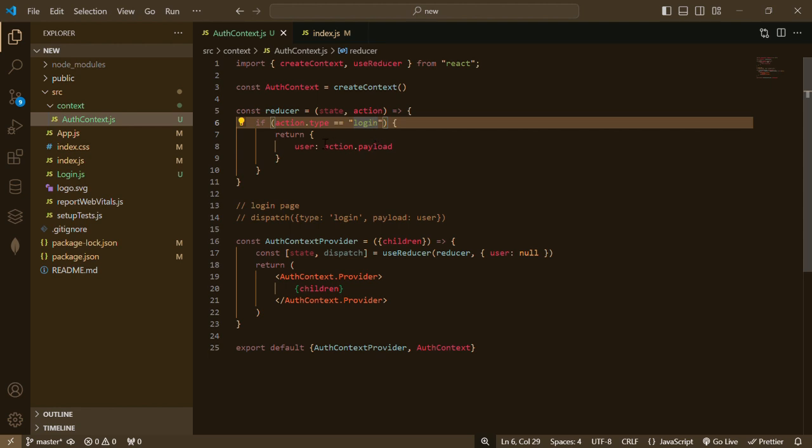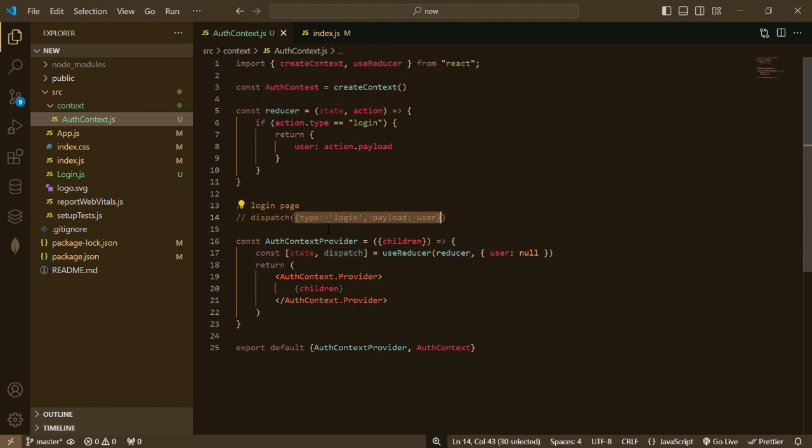But for now, you may have understood the relationship between dispatch and reducer. The dispatch basically runs the reducer and passes two arguments usually. The first argument is login, which will tell us what kind of action is being performed, and next up is the payload of the action. Payload meaning the value that we want to change inside that state.